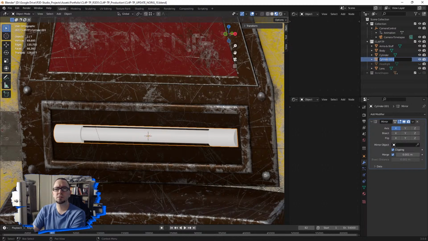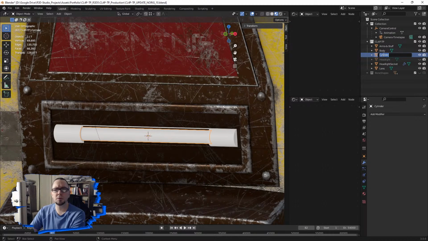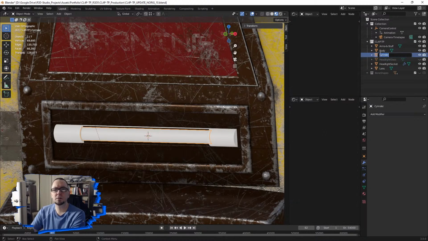This is just going to be the headlight socket, and this is going to be the, let's change the name of this, glass headlight.